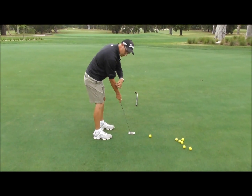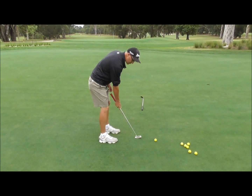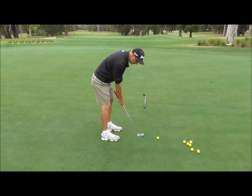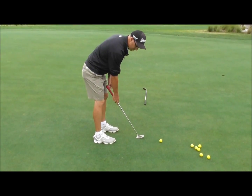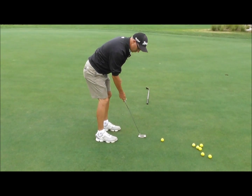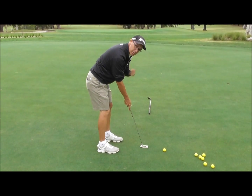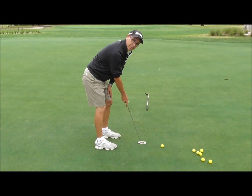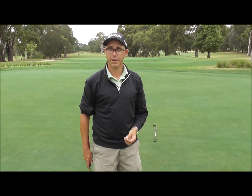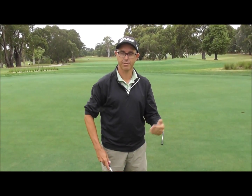From this angle you won't be able to see the putter line or the red grip when it's correct. But if I get my hands too low, you can see the grip sticking out below my forearm line, and the toe of the putter sits up off the ground. What we actually want is to have that sitting flat. When I get my hand in the right spot with the grip, the putter head should sit flat on the ground — that's a really important point in terms of club fitting.